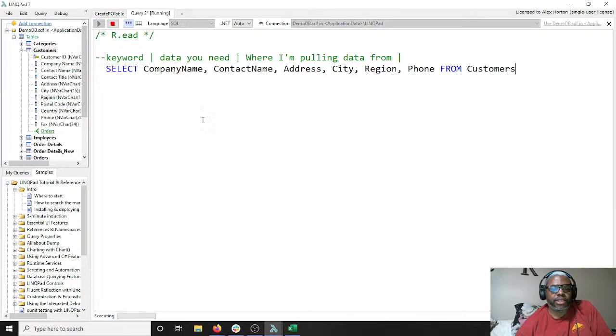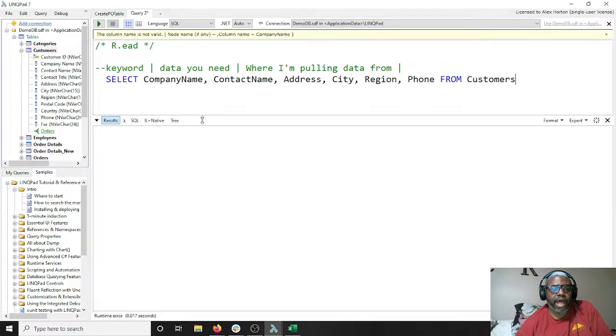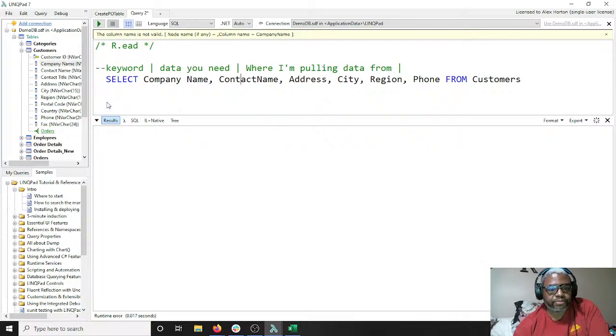If I run this, I've got a runtime error because my column isn't named the right way. In LinqPad, you can pull the column name over here, and it's actually called company space name. So let me do it the right way. Contact name.